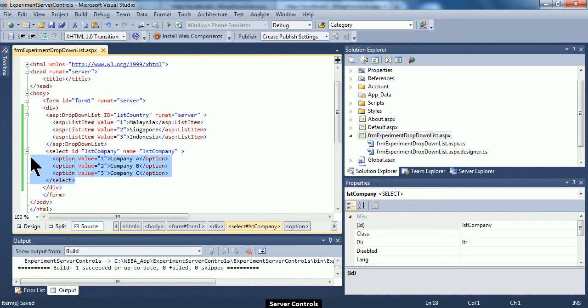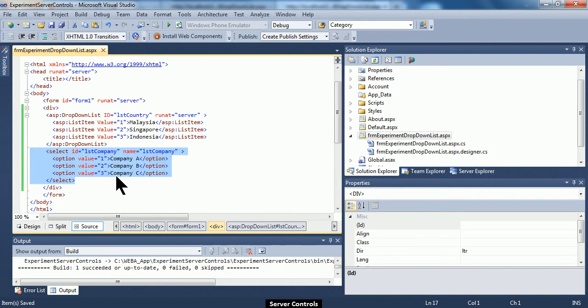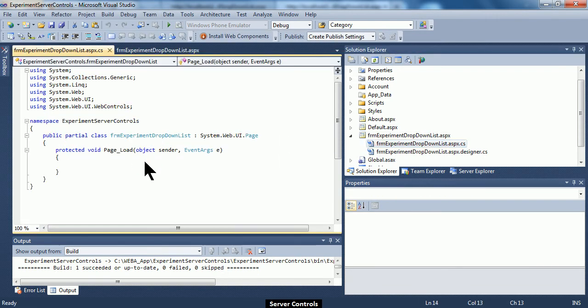Okay, now see, it is okay that you can use HTML code. It is also okay that you can use ASP:DropDownList, but I would like to quickly give you a conclusion right now: if you use HTML code such as this to define a drop-down list, our C#, our server-side code, will have problem to play or communicate with it.